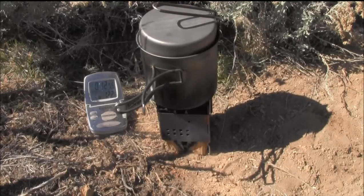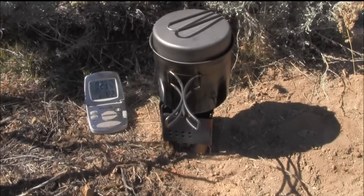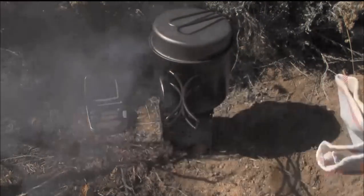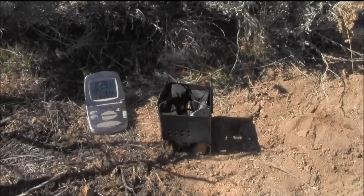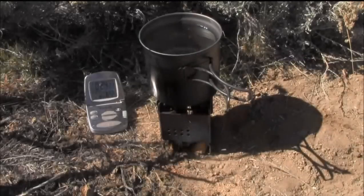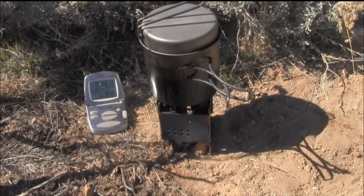So there we start the second pot of water. Let's see how this goes. Okay, we've been running for 23 minutes and 52 seconds, and I think we have our boil here on our second pot. Whoops. Okay, so let's go ahead and refill it, and we'll try for a third pot. And let's see how this goes.